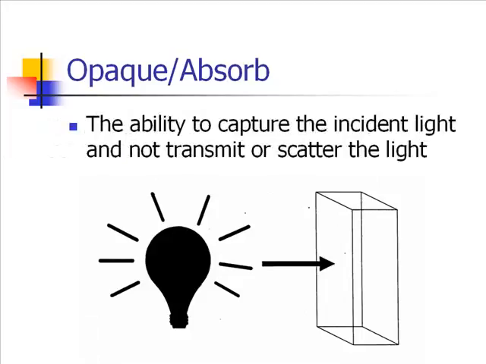Again, on the extreme, if it's a black, opaque object, all the light that falls on it is absorbed, so none of it is reflected or transmitted. So it's absorbing that energy. Light is energy. So what do you think happens when light falls on it and absorbs all that energy? What happens to the temperature of that object?